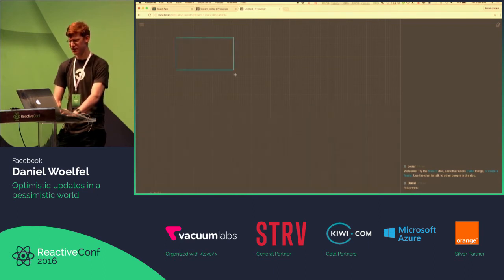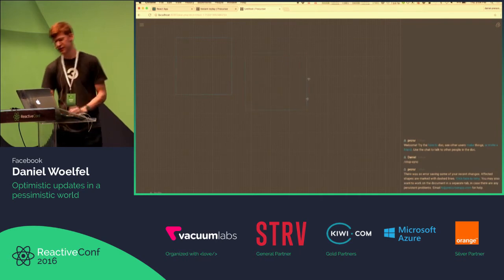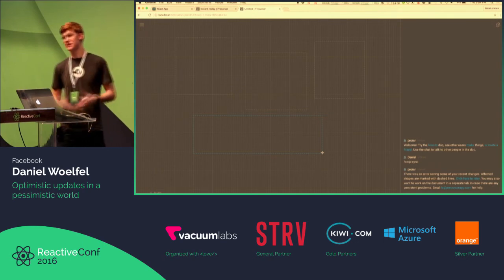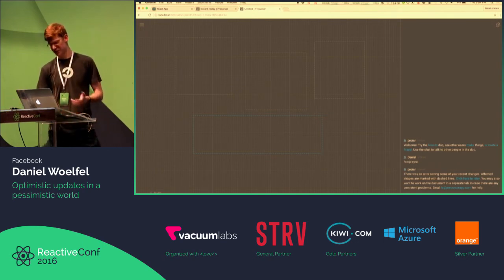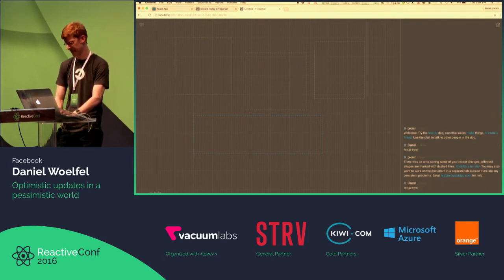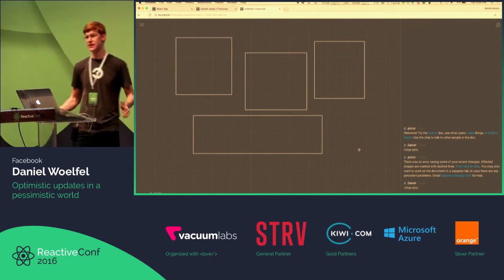So if I draw something, it's lost its connection to the server in this scenario, but since it has those transactions, it can look up which entities on the page are affected. It can highlight them and say, hey, your edits to these entities weren't saved. Do you want to retry? Then if I turn the sync back on, now I get my entities, they're on the server, I didn't lose any work.